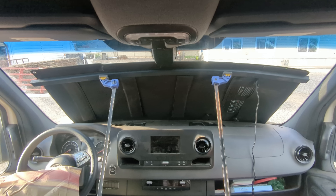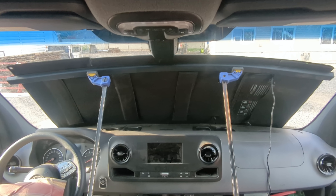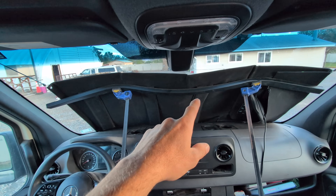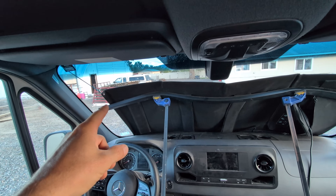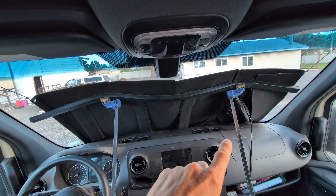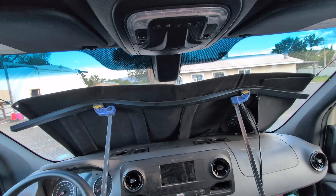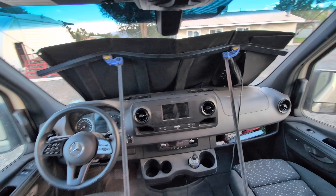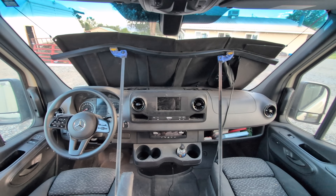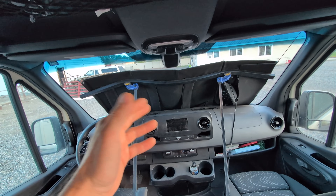That made me pretty worried — most electronics don't like temperatures that high. So I ended up using a plastic bar and a couple of clamps to hold the panel up against the window. Interestingly, throughout the rest of the experiment that plastic bar actually deformed from the heat, though the panels themselves were still doing fine. I also used some bungee cords to help position the panel a little higher up in the window so the bottom edges weren't getting shaded. You could fit a bigger panel in the Sprinter if that instrument cluster weren't in the way, but that's what the inside setup looks like — a double-clamp system, a bit cumbersome to set up.